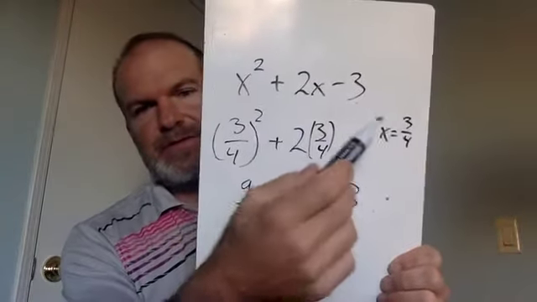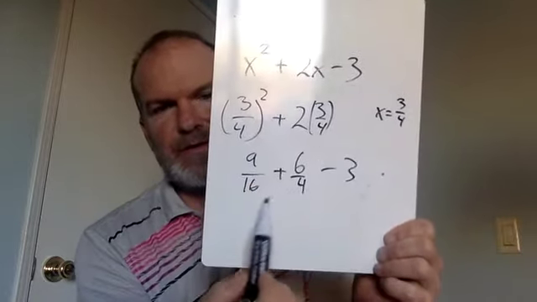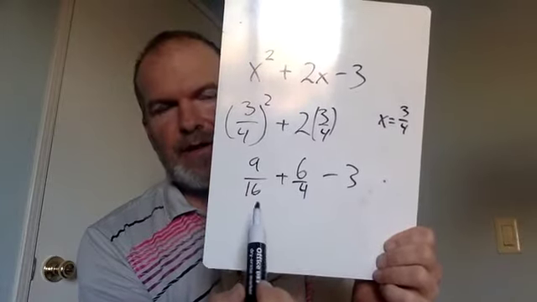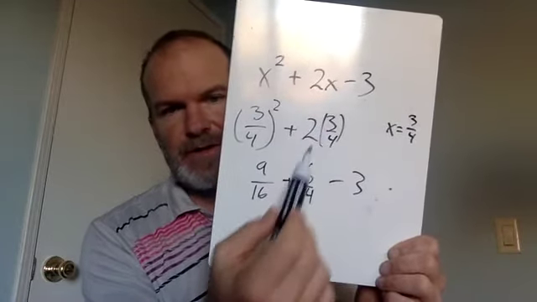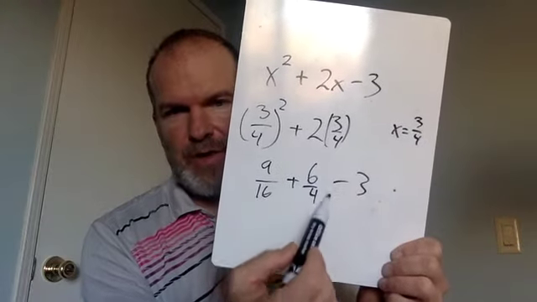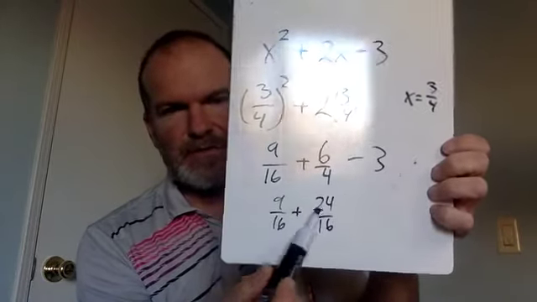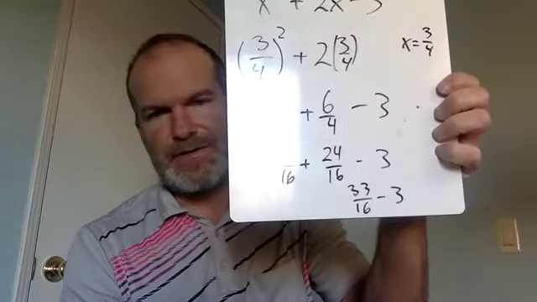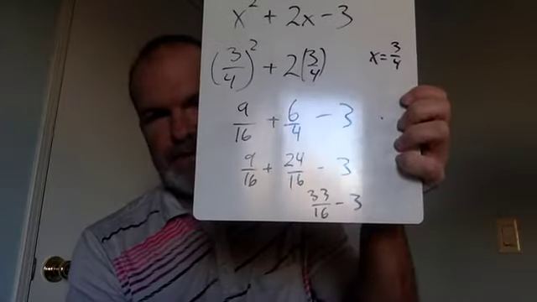You're almost always, when you substitute in a fraction, going to have to create your own common denominators when you get to this point. After you do the multiplication, you're most likely not going to have a common denominator, because this one's going to get squared, and that's going to change the denominator that you started with. This one doesn't change, so you're going to have two different denominators. So you're going to have to turn the small denominator into the bigger one by multiplying it by 4. So that's 9 sixteenths plus 24 sixteenths. If you multiply the denominator by 4, you have to multiply the numerator by 4 also. Now you can add those together to get 33 over 16 minus 3, and now the problem is not over.